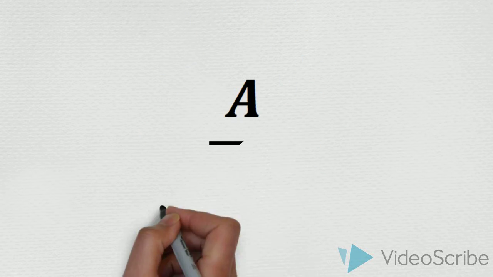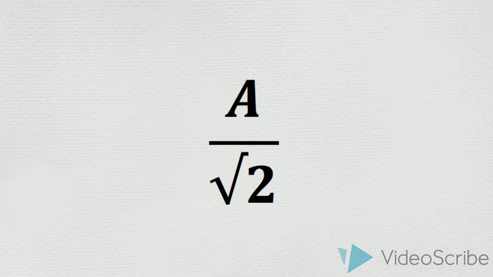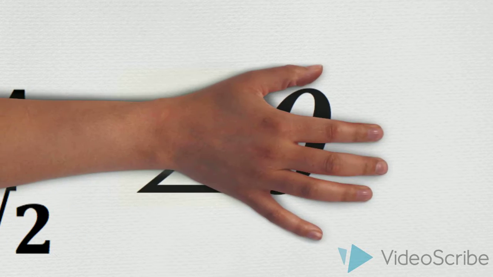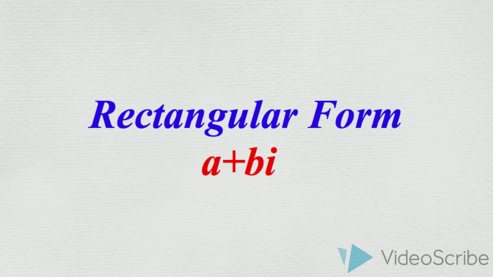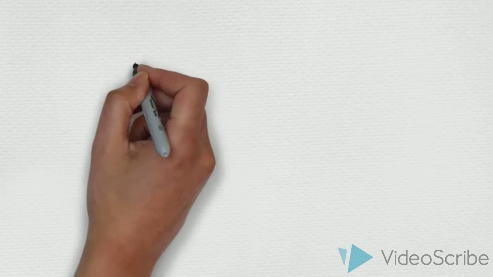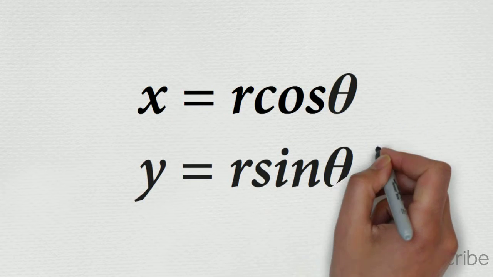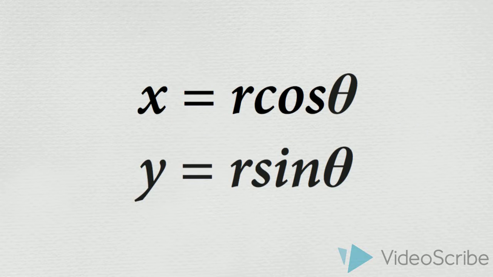To get this, we must convert from general to polar form, which is done by simply dividing the amplitude by the square root of 2 and carrying over the phase difference. Rectangular form is a complex number as shown, and is obtained by converting the polar form. To do this, we multiply the magnitude in the x and y direction using r cos θ to find x and r sin θ to find y.